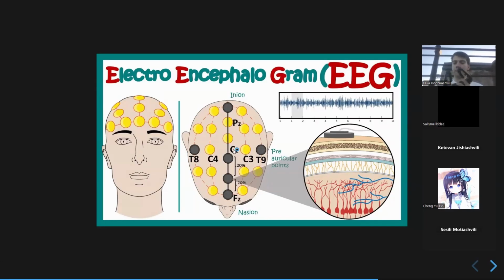If any of these were right on the center line, they would be Z. So we say, for example, PZ for parietal lobe center, CZ for the central area center, FZ for frontal lobe center, and so on. As you recall, frontal lobe, parietal lobe, occipital lobe, temporal lobe. And also we say that right sides are even numbers and left sides are odd numbers for this.